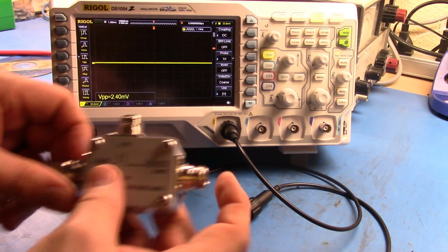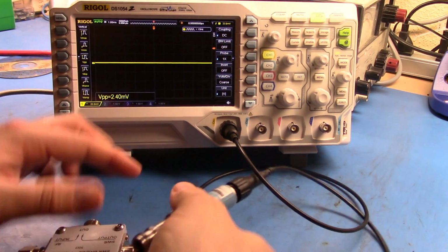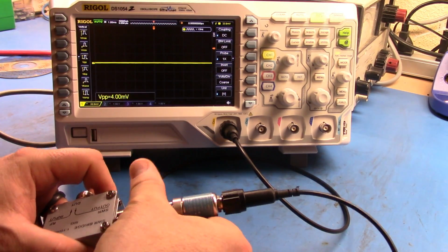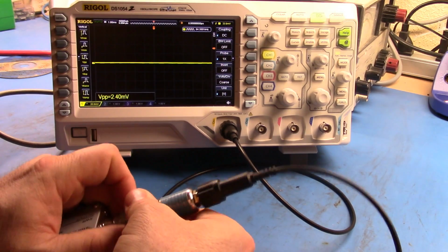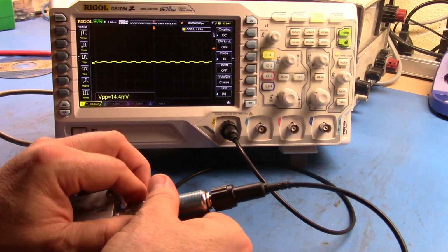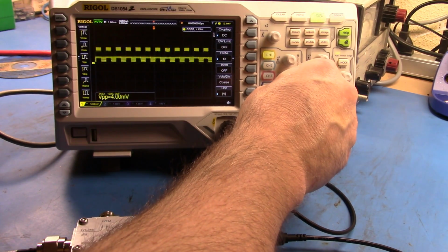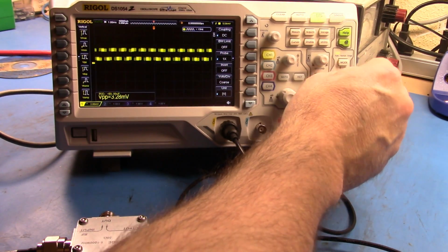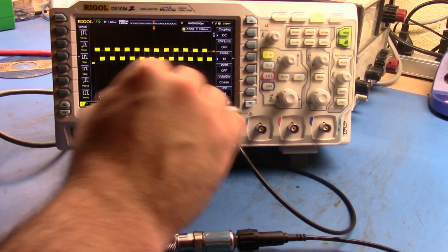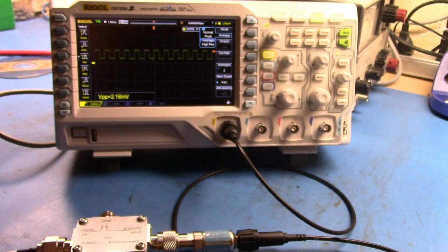So let's take this out. Let's drop this back in, and we'll use this guy again because it's nice and small. And we'll plug our crystal detector into here. Now, if you remember, we're getting a 10 dB loss here, so we have to step this up a little bit. And let's get the trigger back in here. And now you can see that, we're going to clean it up a little bit.